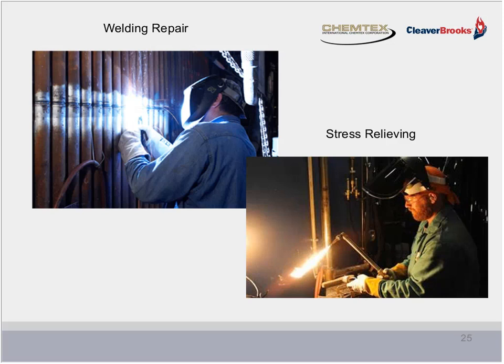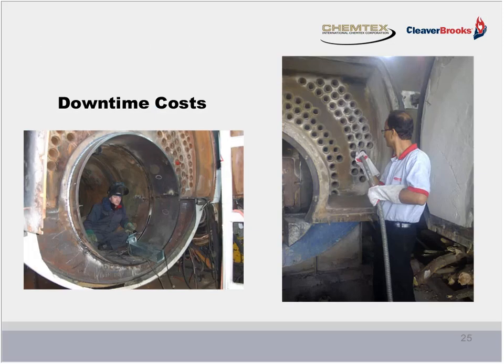These welds then require stress relief, normally using a torch as shown in the lower right-hand picture. The heat has to be applied gradually and uniformly until it reaches a temperature of about 1200 degrees Fahrenheit, or it has a dull red glow about it, which needs to last for a period of 1 hour per inch of metal thickness. So again, these repairs are time-consuming and very costly. And as I said before, this has nothing to do with the downtime costs associated with a loss of production because the boiler is down for an extended period of time.